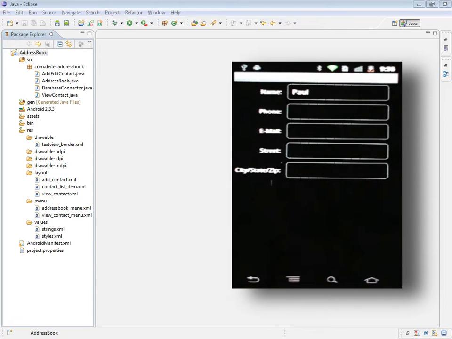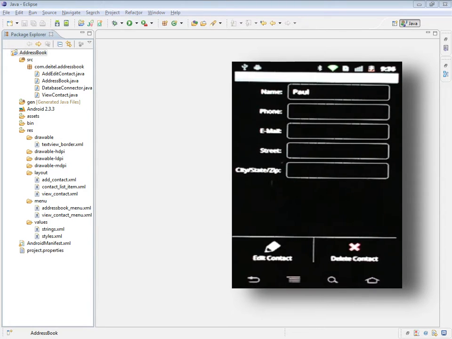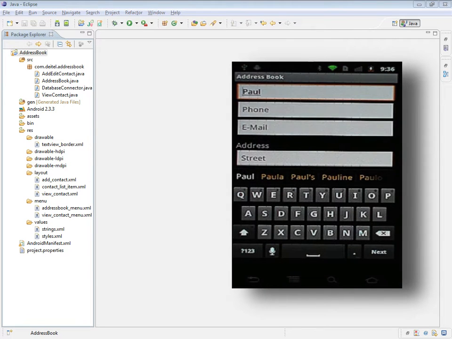Now from this screen, obviously you can see the details of a particular contact. If you hit the menu button here, you'll notice once again a menu appears, and again we're using standard Android icons for edit contact and delete contact menu items. And of course, if I hit edit contact, what I expect to see is the screen in which I can now edit the details.